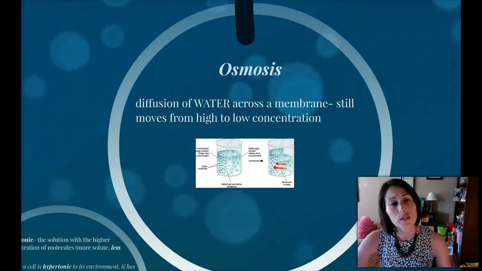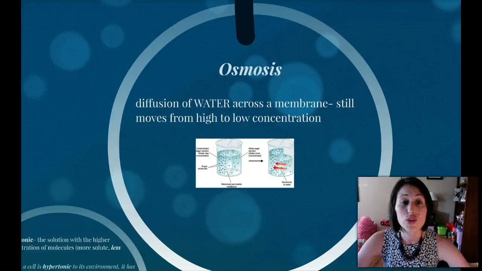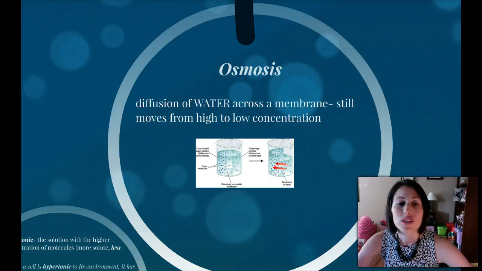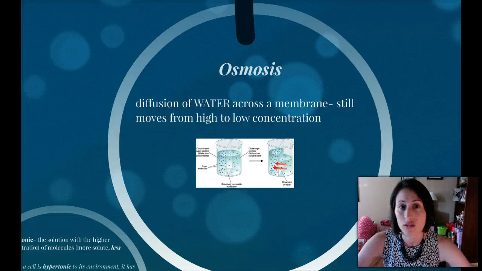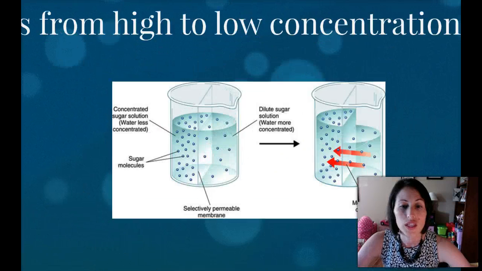All right, so that was diffusion. Now we're going to talk about osmosis. Osmosis is the diffusion of water, so we're specifically talking about water this time across the membrane. We're still moving from high to low concentration, so it still isn't using any energy, but specifically this time we're talking about water. So let's look at this picture.